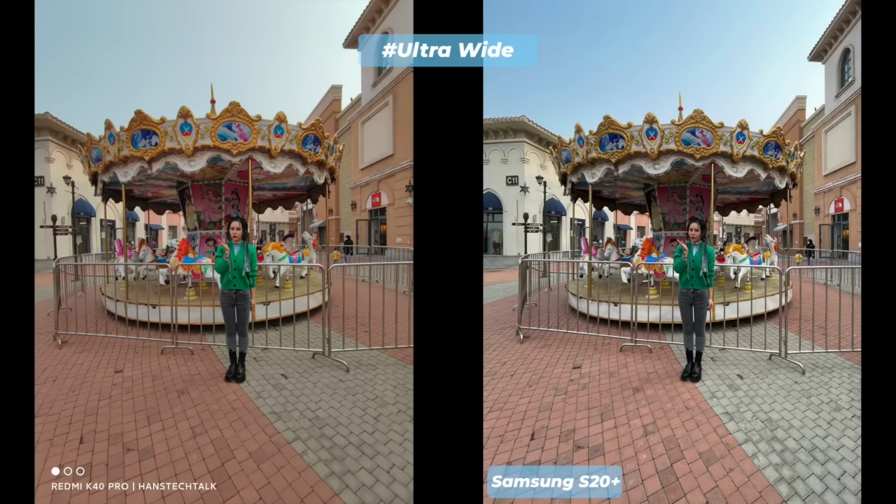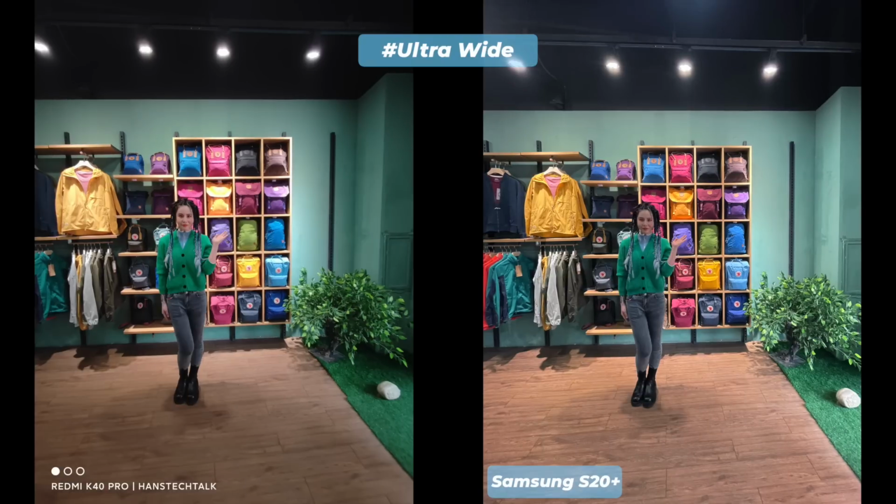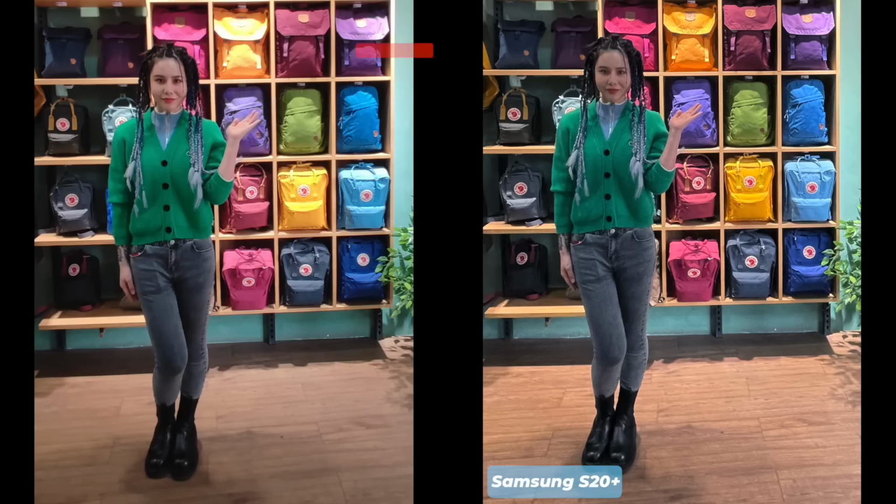It grabbed more details, processed more textures, and kept dynamic range pretty even whether it's an outdoor photo or an indoor photo. Also, color rendition is way better on S20 Plus. When we see this type of color rendition, sometimes we like to say it's true to life or close to reality. Yeah, the difference in performance continues in indoor low light photos.